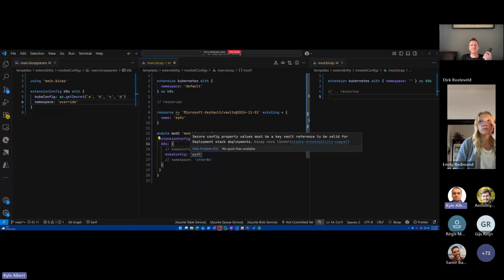And you can choose, depending on your needs, if you want to make this an error, if you're using deployment stacks for all your deployments, or you can make it a warning, keep it as info, or turn it off completely. But if you do see this pop up, likely if you try to deploy this as a deployment stack, it will not succeed in validation.